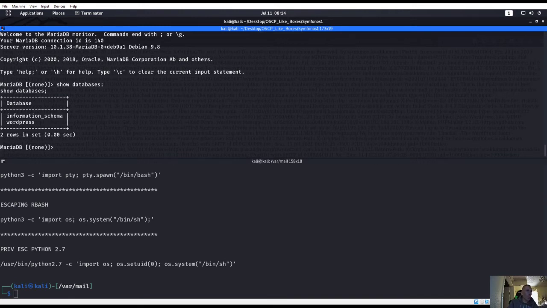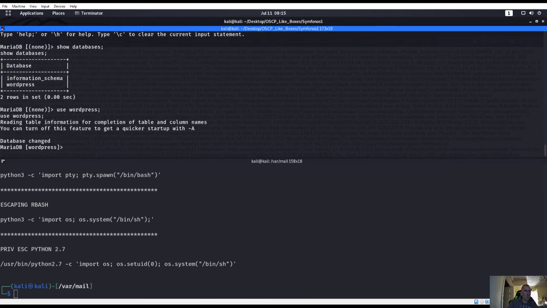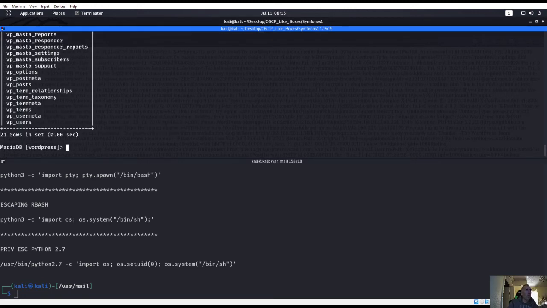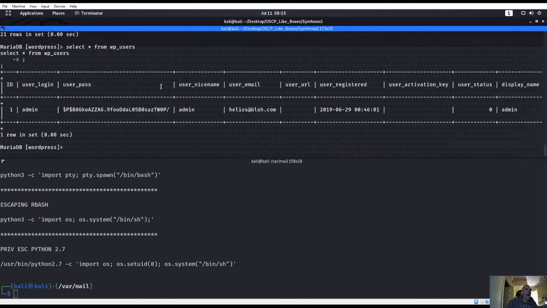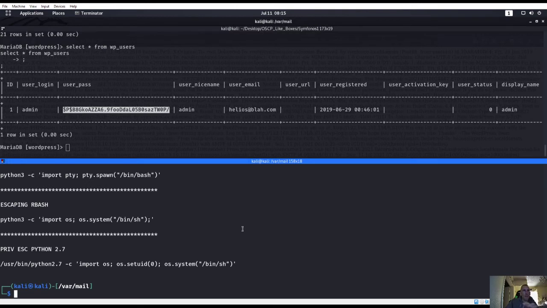We're going to do a show databases. We have wordpress and information_schema. Okay, so I guess use wordpress. Show tables. wp_users. I guess we could always just try to grab information out of there. So let's go ahead. Select star from wp_users. Oh, we got that now. We got the user login for admin. I mean, we might be able to crack that. And if we could make a reverse shell with an admin, I think we would.